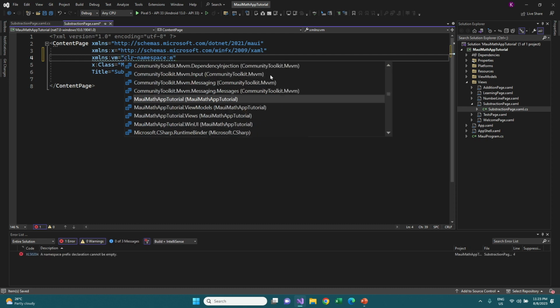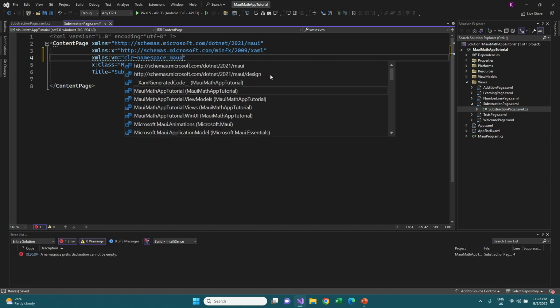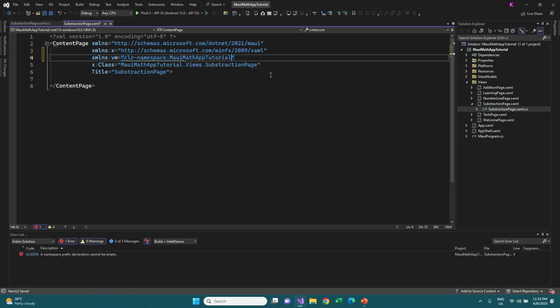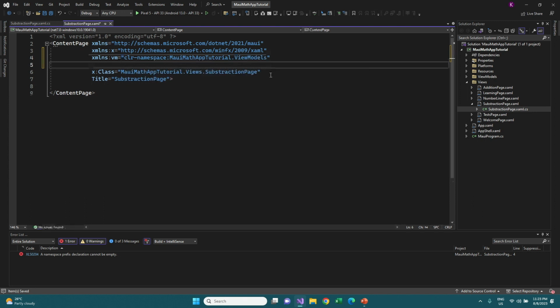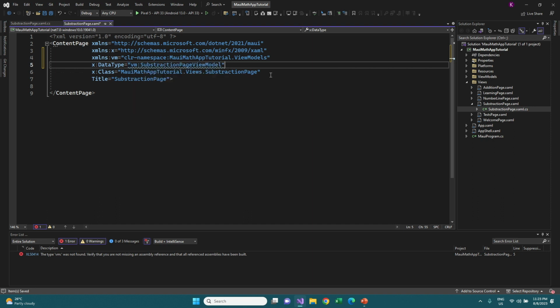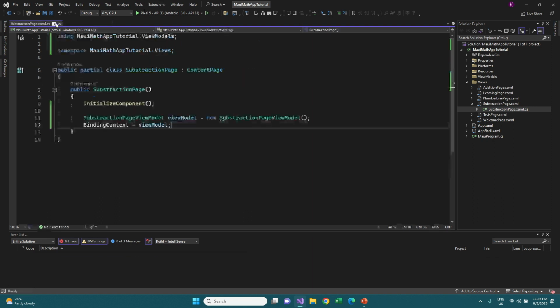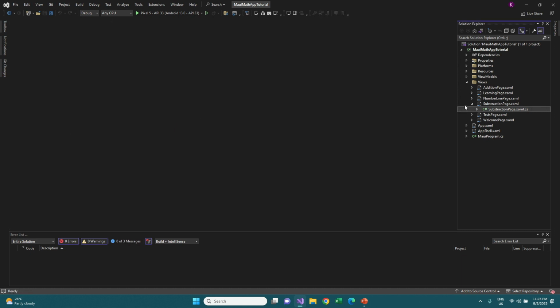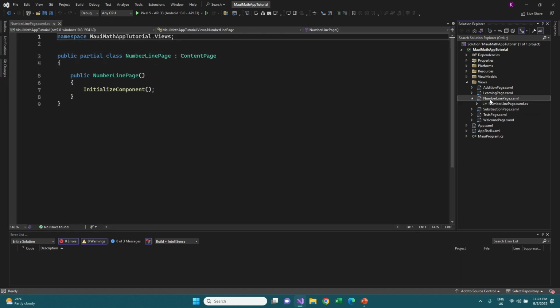So let's write that Maui math app tutorial dot view models. Let's get its data type now. So x:DataType is equals to vm and then our subtraction page view model. This is also bound. Save everything you did. That's it, done.